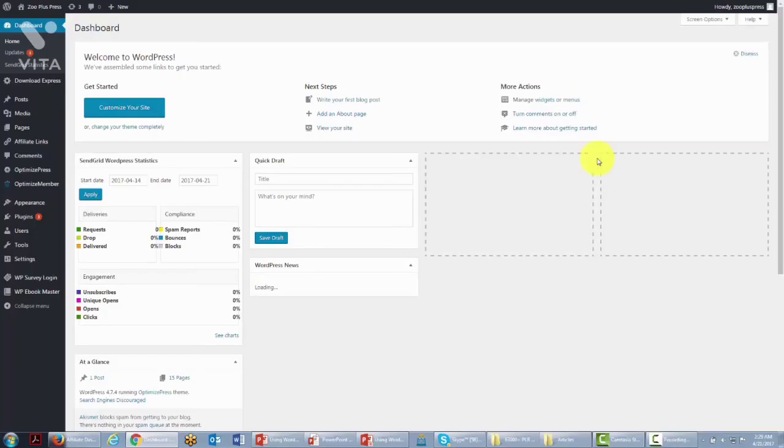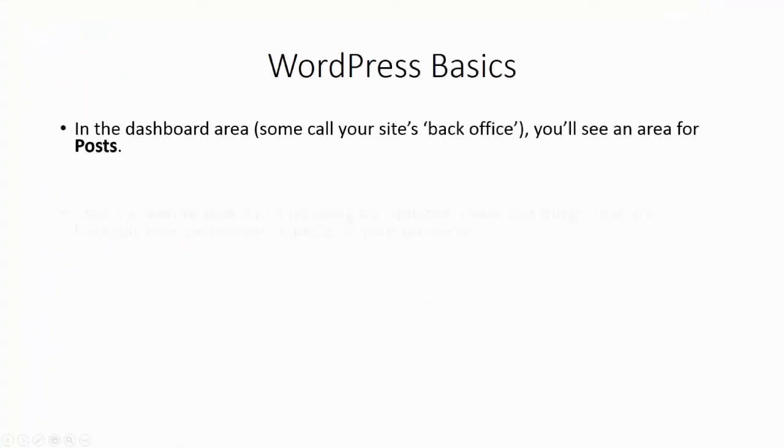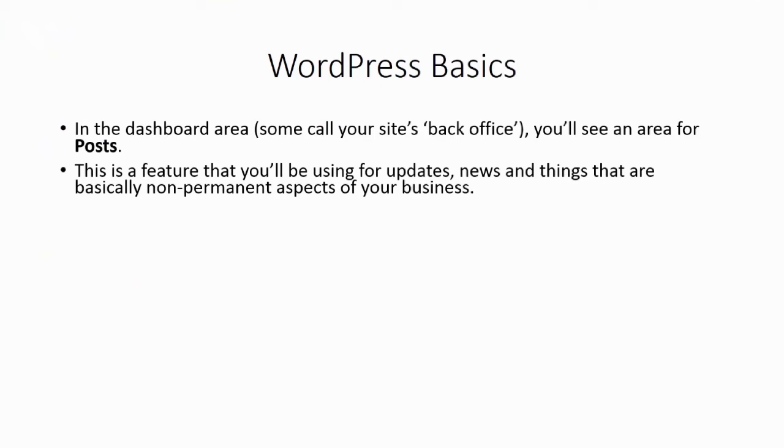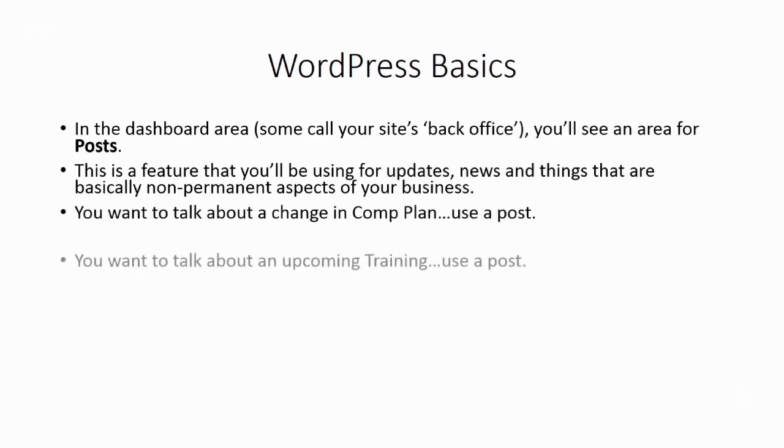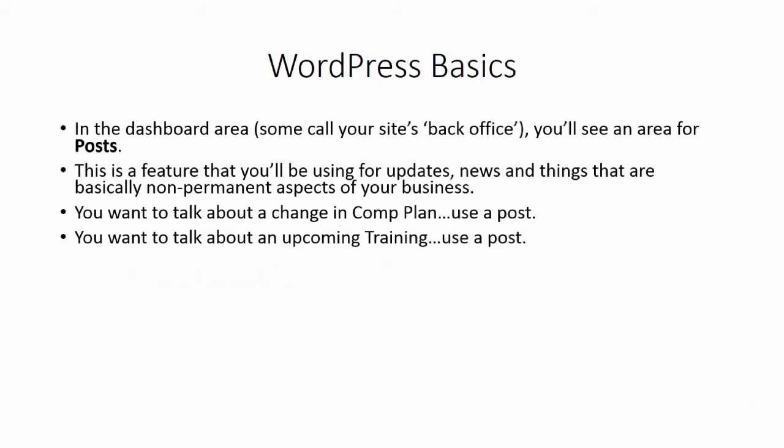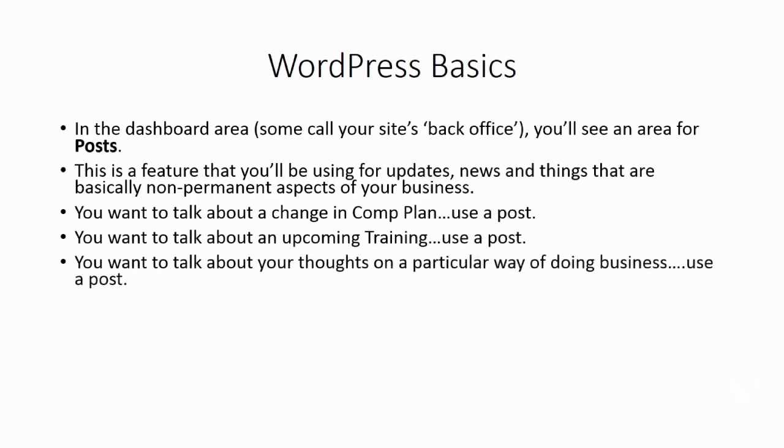And in your dashboard area, you'll see it on the left-hand side menu. If you hover over it, you'll see that the posting section has all posts, add new post, categories, and tags within the sub menu. Now, this is a feature that you'll be using for updates, news, and things that are basically non-permanent aspects of your business. You want to talk about a change in the comp plan, you'll use a post. If you want to talk about an upcoming training, use a post. You want to talk about your thoughts on a particular way of doing business, use a post.